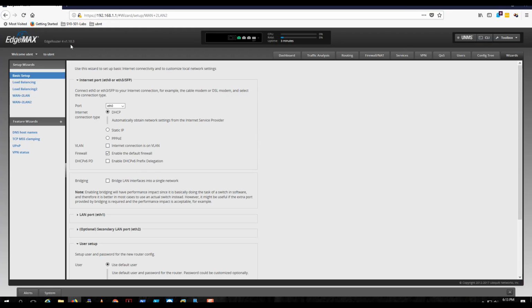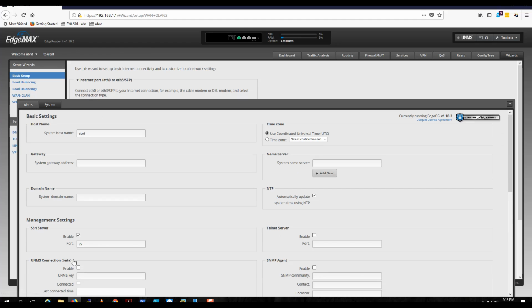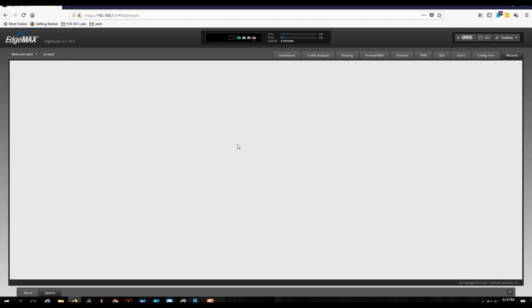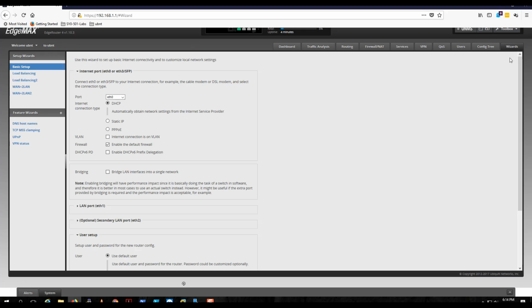This is a new firmware, but there's a .5 that came out today. I didn't see it this morning when I downloaded, so I don't know how that happened. But let's explore the system. What you want to do is come to system. Actually, before we do that, I think you can edit the, oh geez, my computer is slow. I don't know what the heck is going on with my computer, but just go back to wizards.